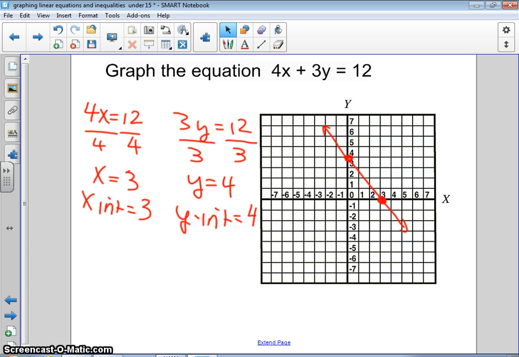This has been solving, writing linear equations and inequalities in under 15 minutes. And although I spoke very quickly to get here, we are at the end. Please make sure that you go back and have looked at the slope one, and then we're going from here into rewriting equations, so that will be your next video. Good luck, keep studying, be great at math.